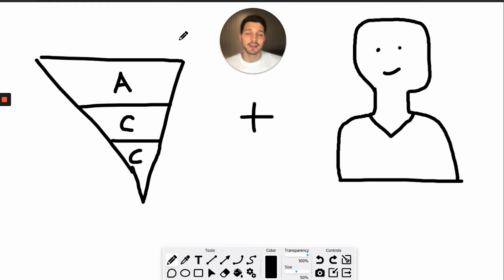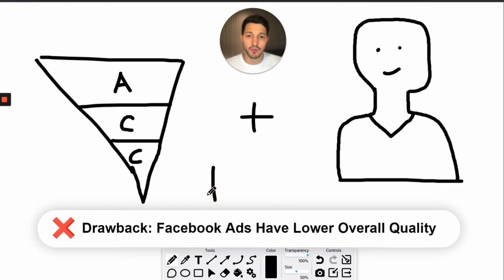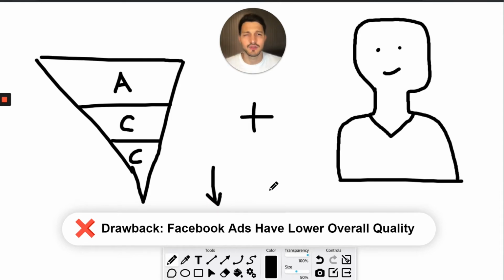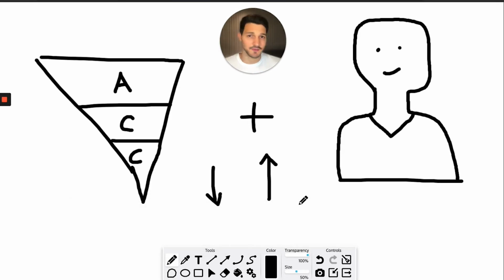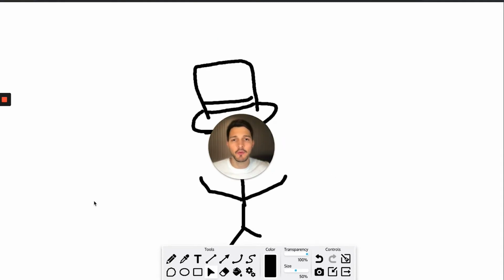So there is a drawback. Facebook ads traffic typically does tend to be lower quality overall when you're comparing it to something like Google search or LinkedIn ads, where the job title targeting is much better. But here's the upside. Facebook ads traffic actually is significantly cheaper than LinkedIn ads traffic, because LinkedIn ads is very expensive, specifically because their job title targeting is so good and so detailed that they are charging a premium for that, and a lot of other B2B companies are paying a premium to reach these audiences. So if you wanted to expand outside of LinkedIn, Facebook is a great place to go. Now that that's out of the way, let's jump over into Facebook ads so I can walk you through some strategies of getting these highly specific B2B audiences.